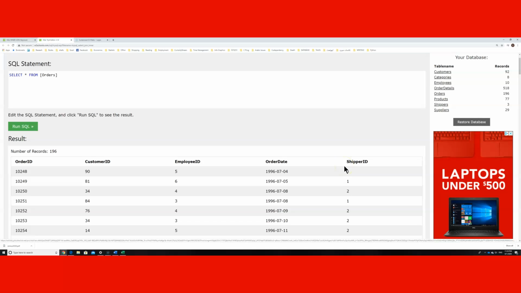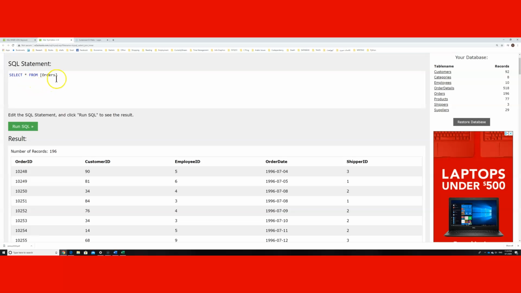So if there is something called a junction table, it has to have a foreign key that matches the primary key in the customer table, which in this case is going to be customer ID. And it has to have also a foreign key by the name of the primary key in the shipper table, which is the shipper ID. As long as we know that the order table has both of those, we are able to go ahead and do the joining, the inner joining based on the three tables, not two.